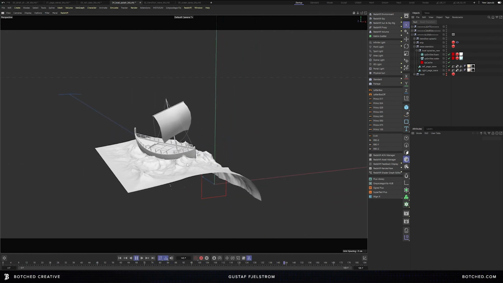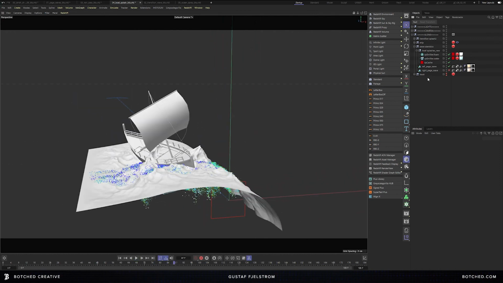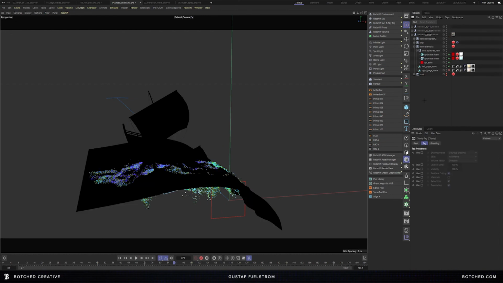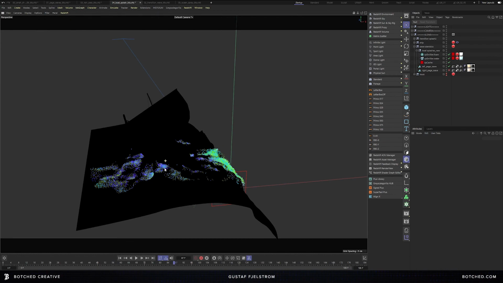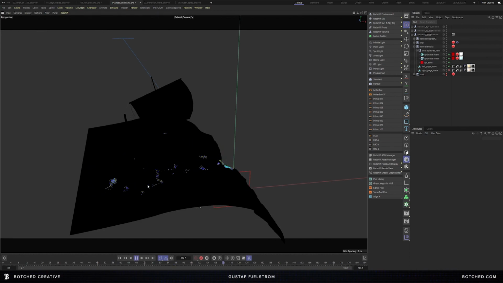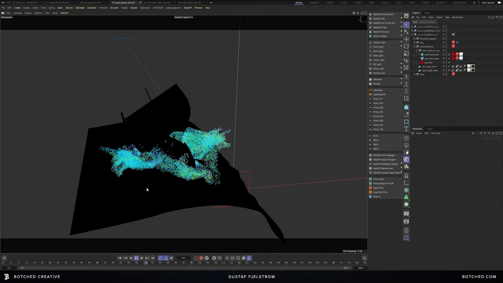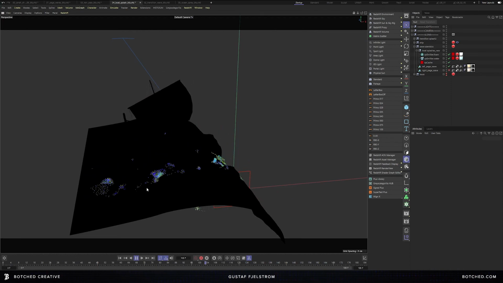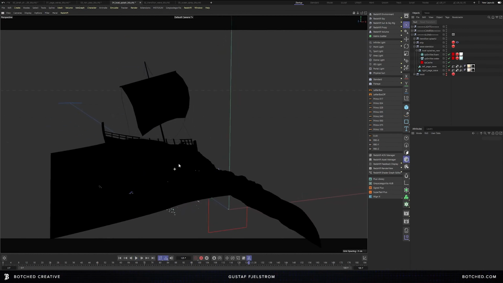And there we go. And again, I just set this up to render a separate pass, just using all black materials, and then set up the particles using Redshift point instances so that when it was rendered, it was only the particles on black. And again, just so I can have complete control over how those get composited in After Effects.